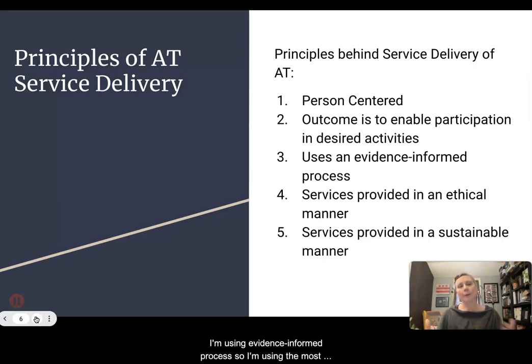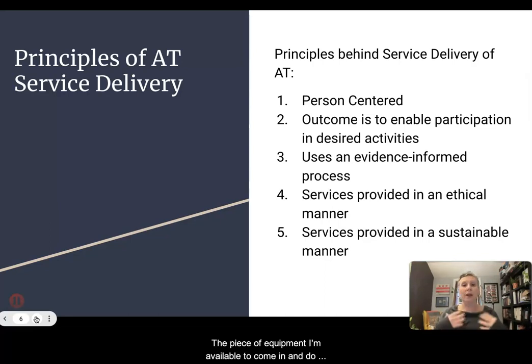I'm using an evidence-informed process, so I'm using the most up-to-date equipment that's most appropriate for that client. The service is delivered in an ethical manner. I'm not purchasing or recommending a piece of equipment that's so expensive they couldn't afford it, or then they couldn't access their device. I'm using what's going to work best with the client's performance skills and client factors. And it's in a sustainable manner, where there's somebody that can help them upkeep the piece of equipment.